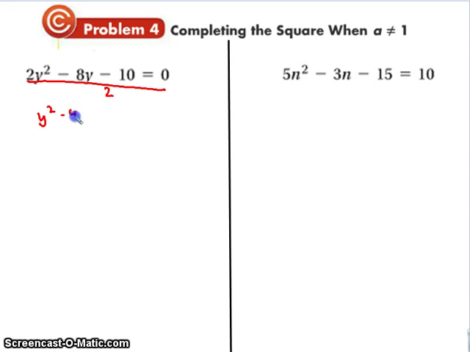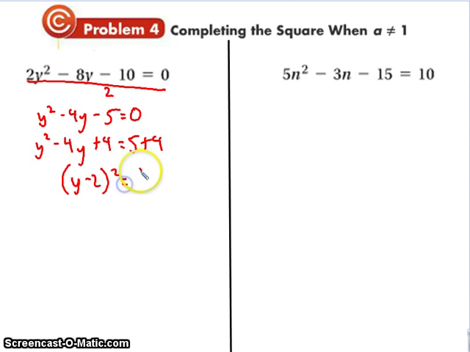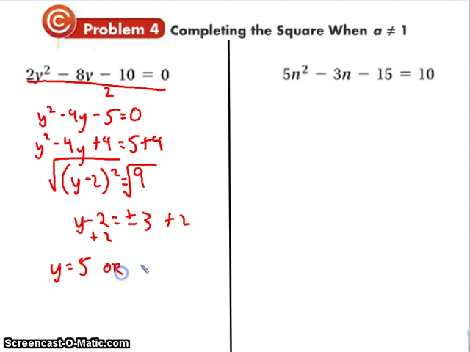So y squared minus 4y minus 5 equals 0. We get the c by itself. Cut this in half. Square it. Add it to both sides. Square root both sides. All of this is repeated over and over again. Add 2. So I get y is equal to 5, or y equals negative 1.